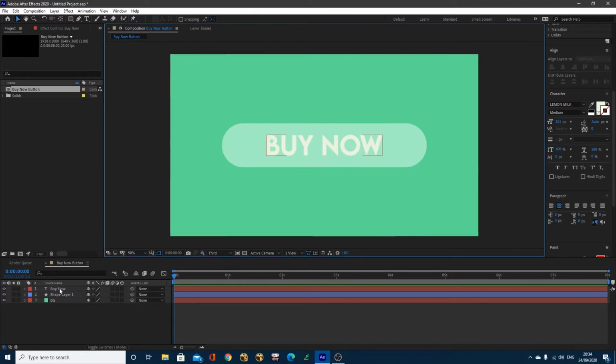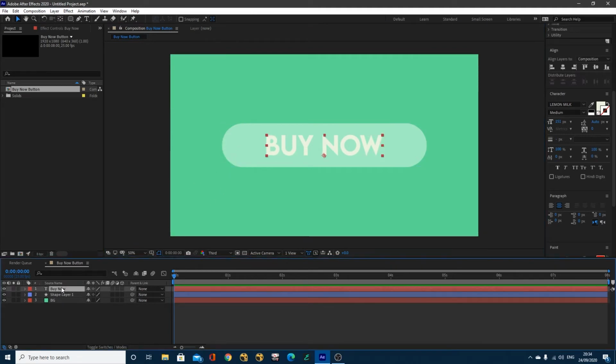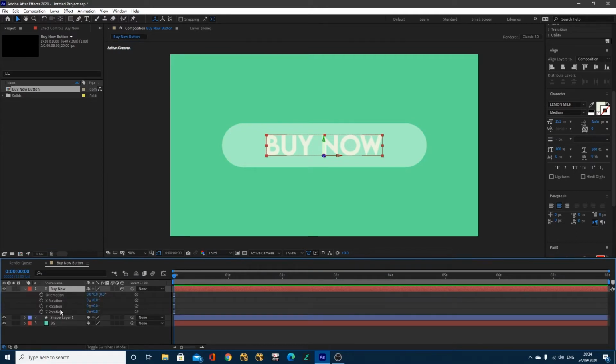So what I want to do is, in our example, it was swinging, okay? So to do that, I need to rotate it. However, I need to turn on the 3D properties for this layer to have it swinging in 2.5D or 3D space. So just turn that on, and you'll notice you get this little gizmo, these little green and red arrows. But all you need to do is hit R on your keyboard to get your rotation properties, and you'll notice we've got X, Y, and Z rotation. Just ignore the orientation.